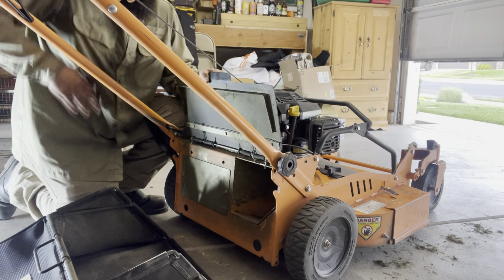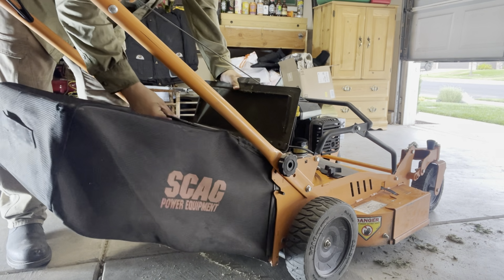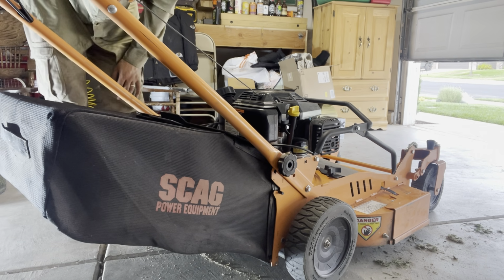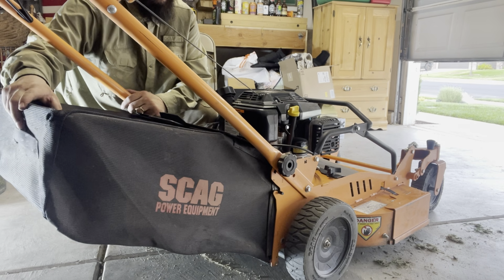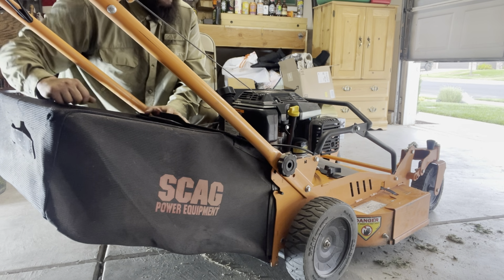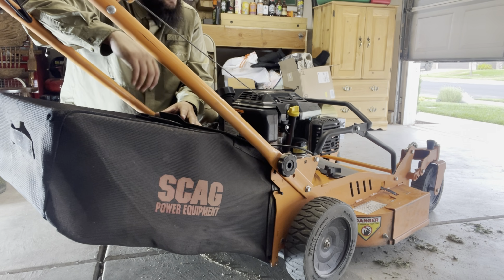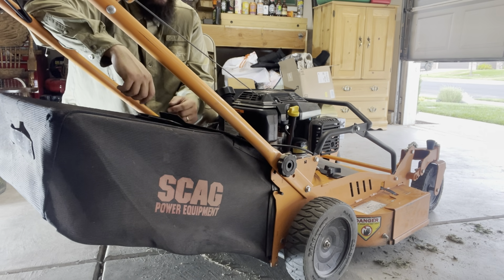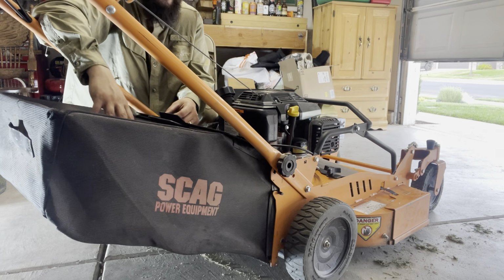So when you put the bag on, you kind of get used to this. I've seen some people complaining about it, but the bag goes on fairly easy, and it fills up really nicely. I don't have to sit there messing around with the bag. I don't have to sit there and clean out the chute. I don't have to sit there and clean out the bag because it fills up really well. And the less time you have to stop mowing and fix the bag, the more time you can actually spend mowing your lawn and making time up. So the bag I really like.